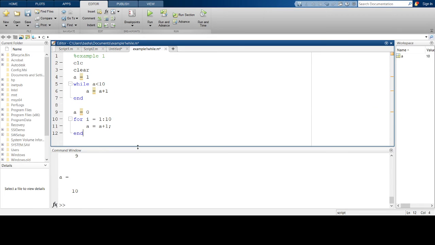So you can use a while loop, sorry, to reach the same objective as a for loop. However, structuring and logic will be different. So in what scenarios will a while loop be better or give you a better advantage?